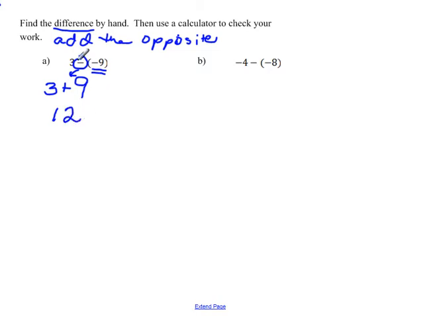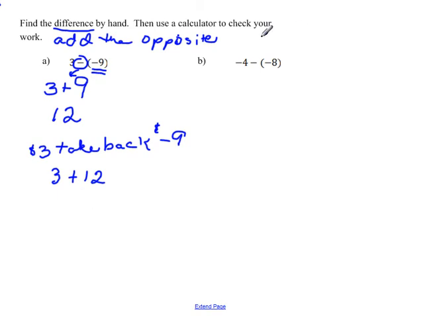Now that might seem a little bit strange to think that subtracting a negative number is the same thing as adding. But if we think about money, if we have $3 in our account and then the bank calls us and says, oops, we made a mistake, we need to take back that $9 deposit that we thought you made, if they're going to take back, so that's like subtracting a $9 withdrawal, so that's kind of like taking back negative 9, well, they would end up adding that money back into my account, so we would end up with 3 plus 9, which is 12. So again, think about money to help you sort out what's going on with these problems.